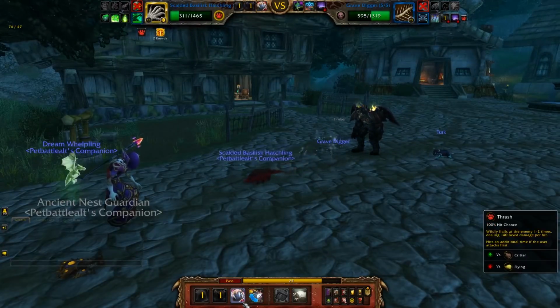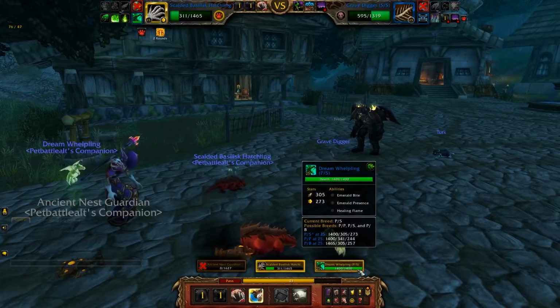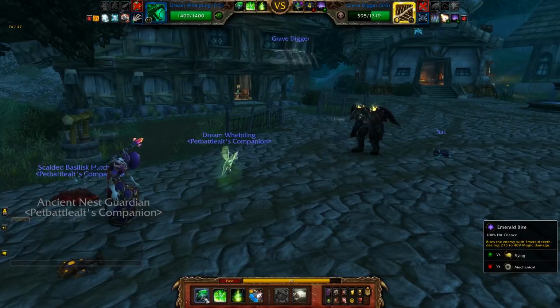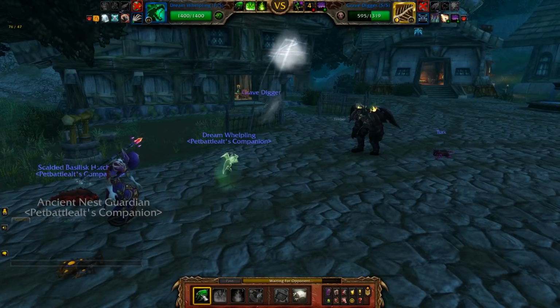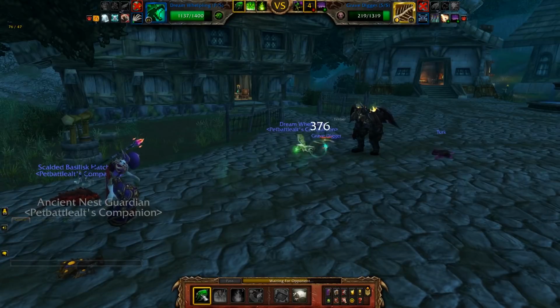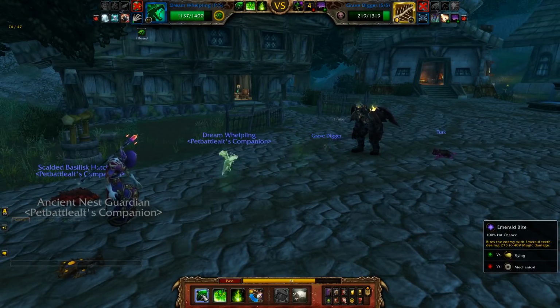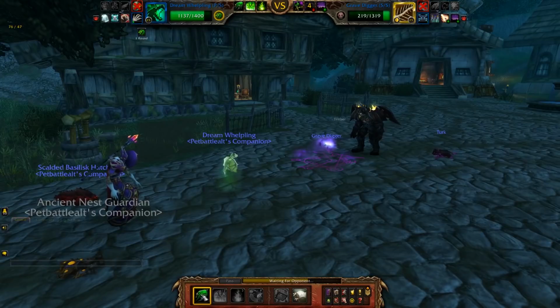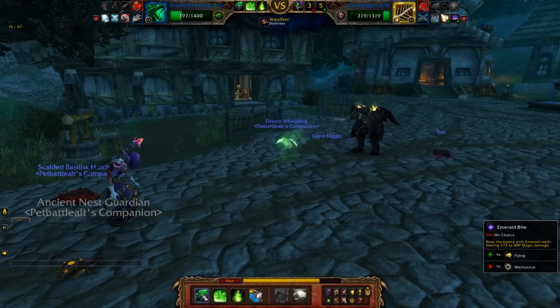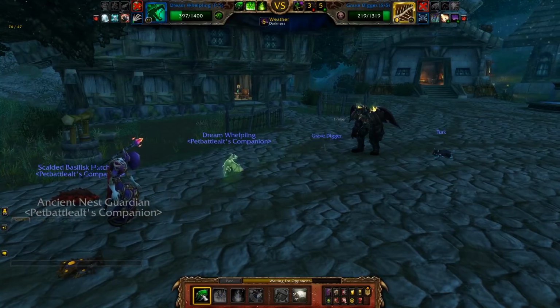Up next we have the Scalded Basilisk Hatchling. He's going to be HS, which is not the fastest pet in the world at 305 speed, but when he is faster, he is a total monster. He has a stun, which takes advantage of him being faster. He has Thrash, which does extra damage if he's faster. And then he has Feign Death if he has a bad matchup and you want to swap him to somebody else or just tactically avoid attacks.